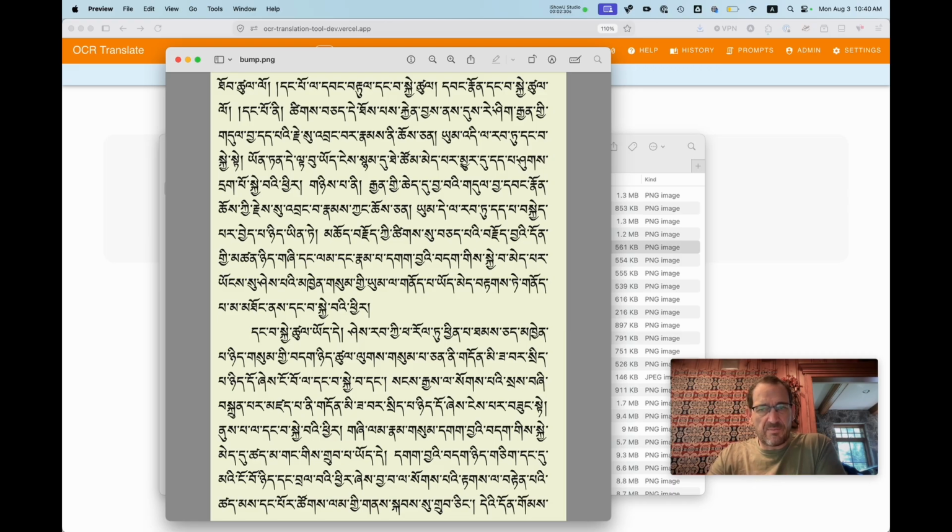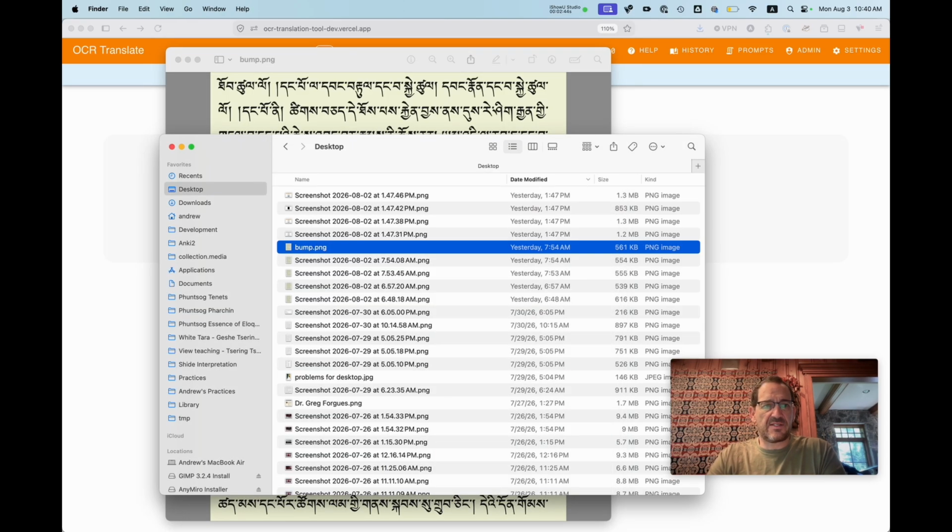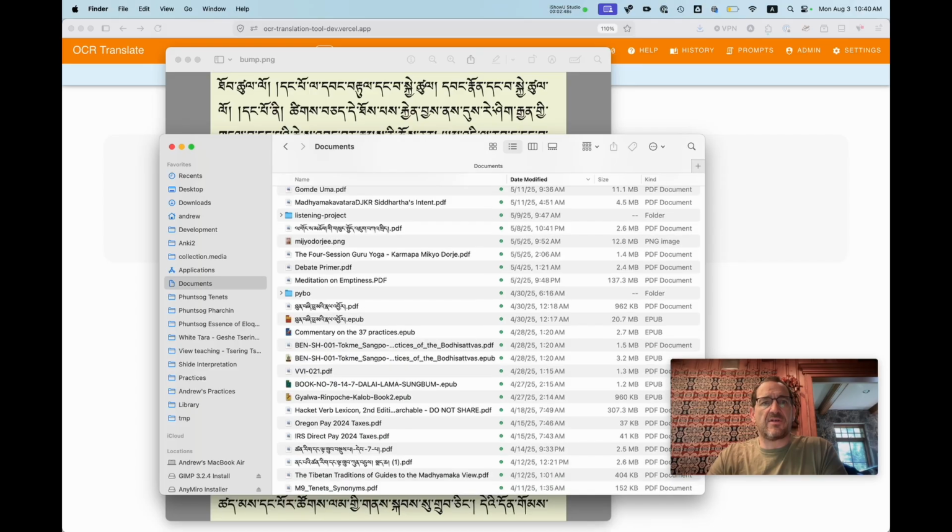Now the models are getting better, and sometimes they recognize. I've noticed lately they recognize the footnotes as footnotes, but unless you need them, I would just crop everything out so it's really just getting the text you want. So this is cropped well. And what I mean by that is, if we look at a PDF here.